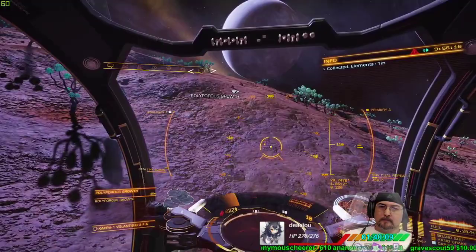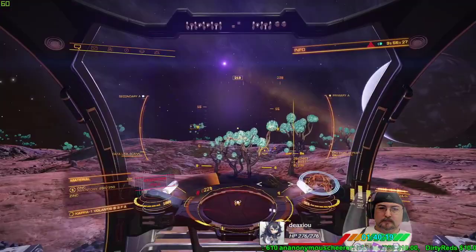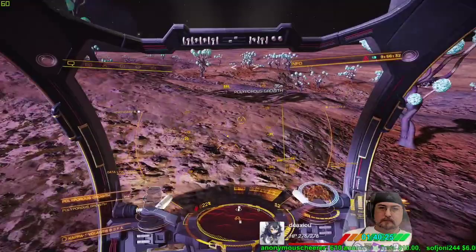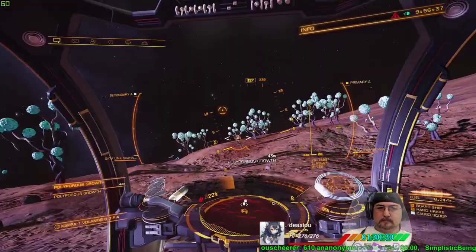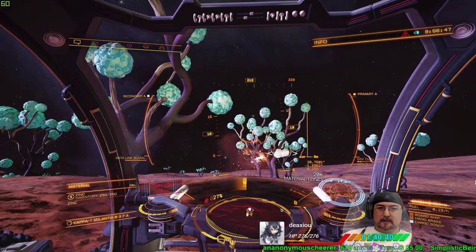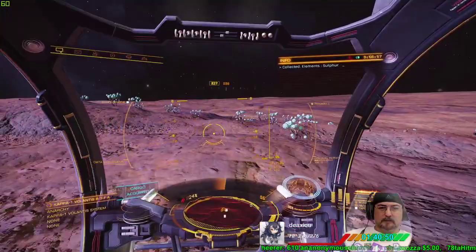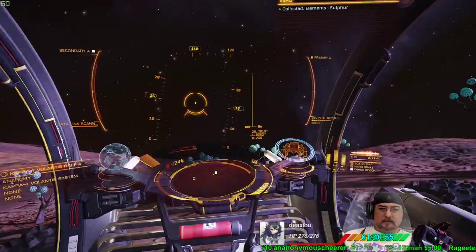Another poly, we might have one more chance for some selenium. Nope, some zinc. Zinc. More zinc. Sulfur. And I think that is it, folks. I'm gonna zoom out on my scanner. Yeah, that's just the zinc that we don't need.